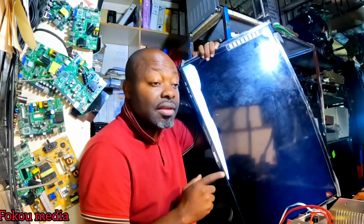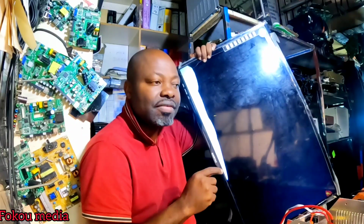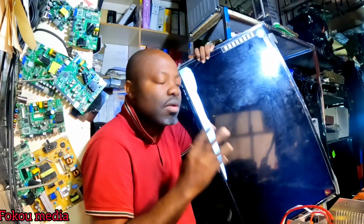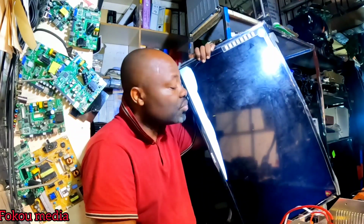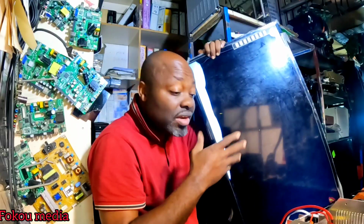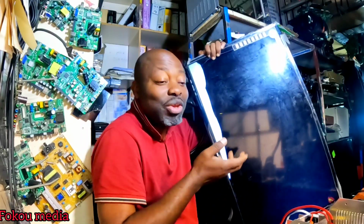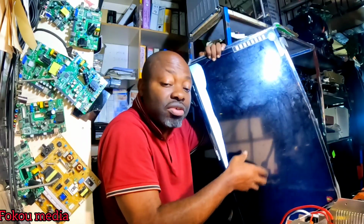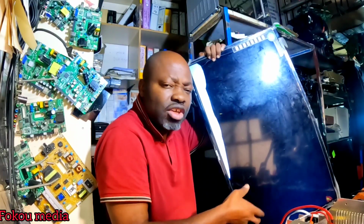And on the box TV, maybe 5% of the problem cases will be the screen. The screen, the cathode ray tube, will last long. But the LED lasts less, because with only a remote we break this TV. Don't think about it falling down. If you have this TV, don't fight. Don't argue with your partner, and don't put it where the children will pass. If you put this TV where the children will pass, actually it's going to break.